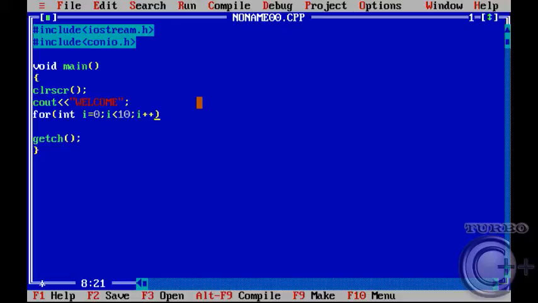So basically what we are doing is, first we are initializing a variable, that is int I. It is an integer. I is equal to 0, and then we are giving the condition for the loop to run, that is I should be less than 10, and then we are going to change the I. In this case we are using incrementation. Incrementation means increasing the value of I by one. So it's I plus plus.